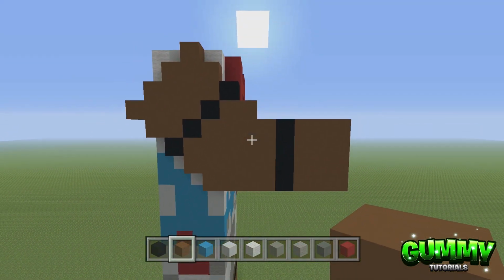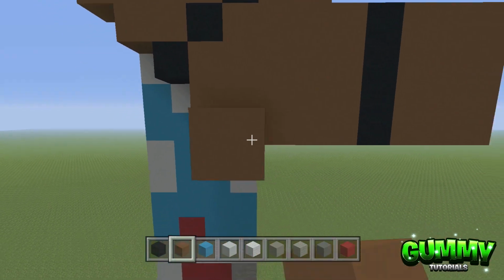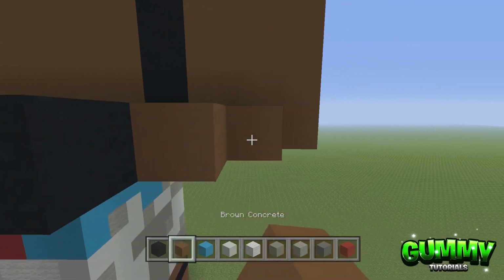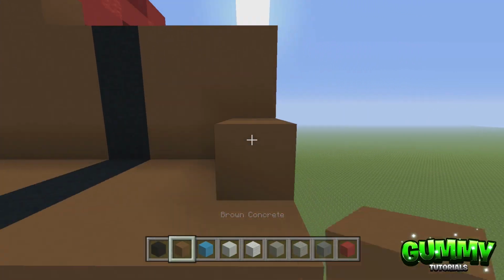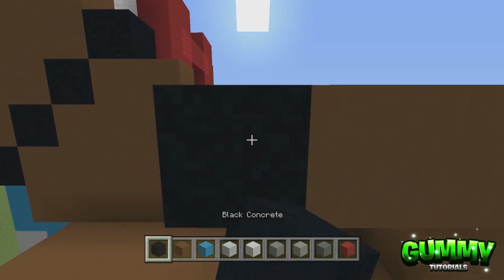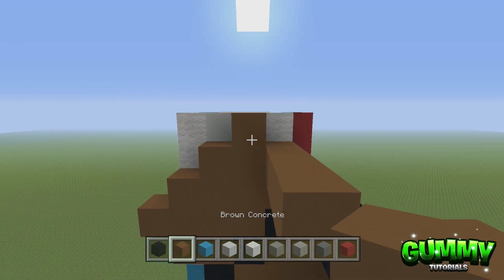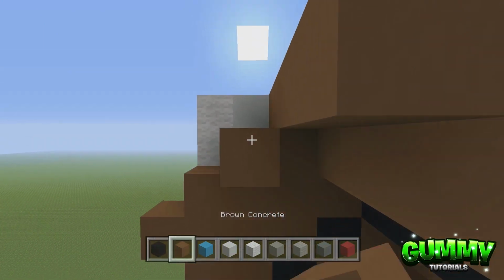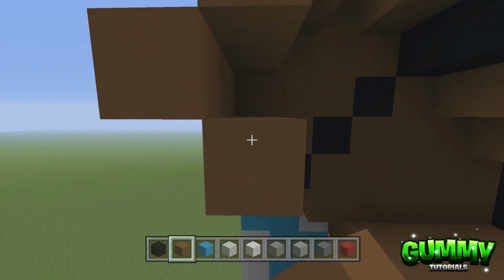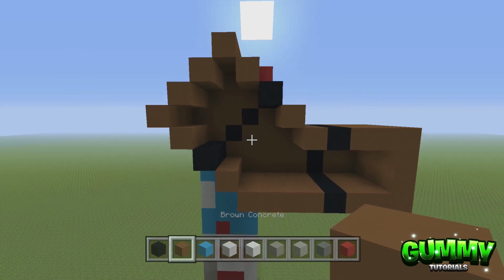Now, of course, that's only 1 layer. What we're going to do to extend this is go around the perimeter, the outline we've just built, and extend it 3 blocks forwards all the way around, making sure that we match up the colors. So, of course, if the color you're building on top of is brown concrete, use brown concrete. If it is black concrete, of course, use black concrete. So very, very simple. If anything, actually a bit tedious. Just going round and round and round, placing 3 blocks of the exact same description.